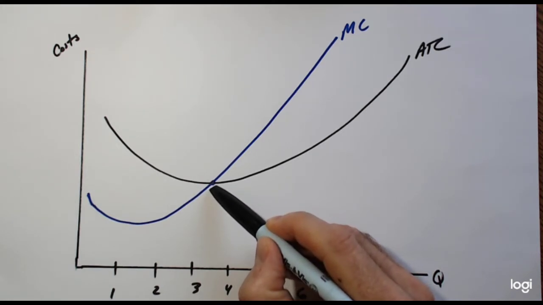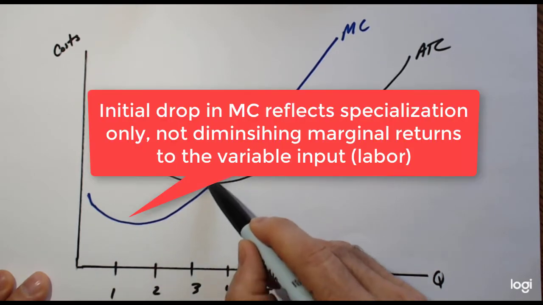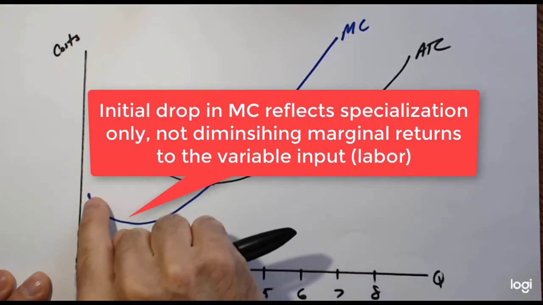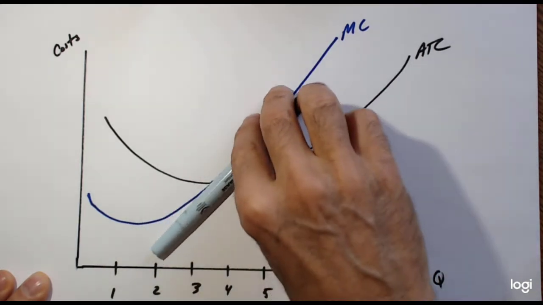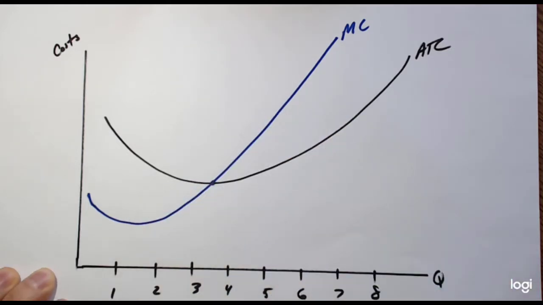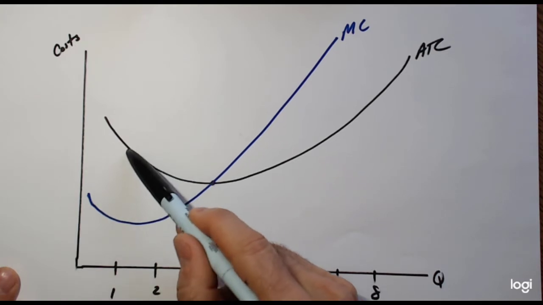But remember, there's also the effect of specialization. And you can see the specialization because my marginal cost curve is coming down and going up. That's a sign of specialization. Now, a lot of textbooks will show you this graph with a straight marginal cost curve, and that would reflect a situation where there is no specialization. But in most cases, specialization is empirically relevant, and so I'm drawing it in with just a little bit of extra effort to put the curvature in there. What's important to see is that when the average is above the marginal, then the average is coming down.